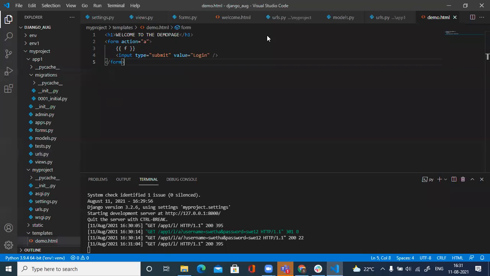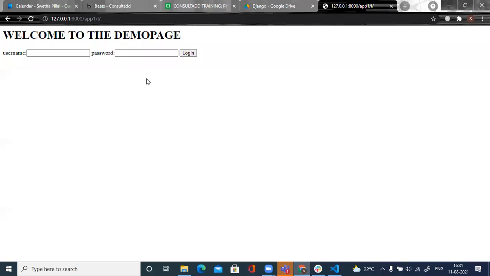The way you do it is in this tag that you are mentioning, wherein you are saying that this tag is referring to the object through the key which you had in the context. Here you can mention that you want to call it in a way that it should appear in paragraph form. The way you do it is dot as underscore p. If you mention this way, let's save this file and get back here.